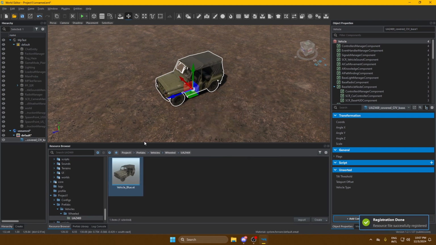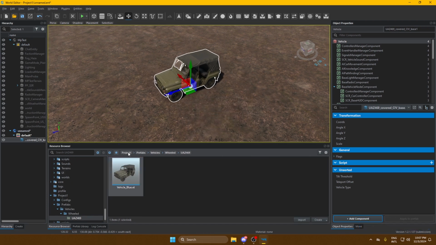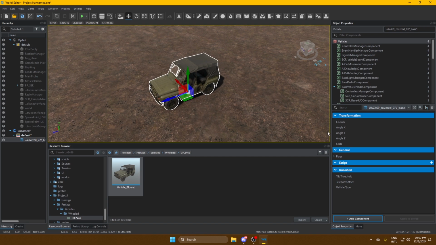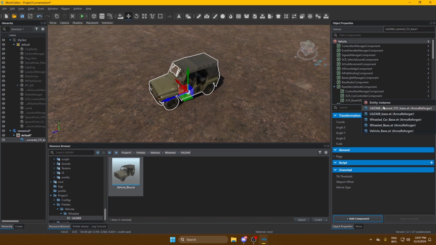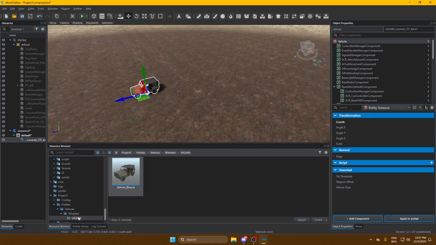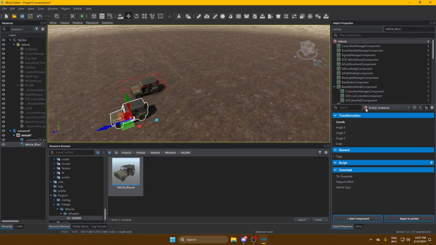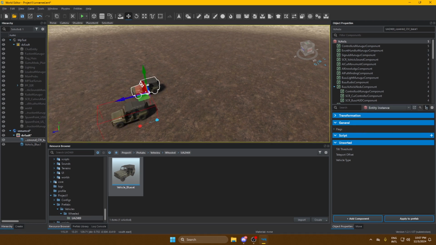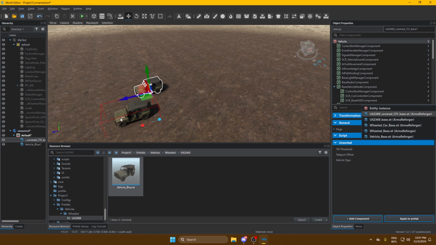So we clicked on inheritance, so that means that it's going to be inheriting from the original one that we selected, and whatever change we make there is going to also take effect here. And then whatever changes we make on this new one is also going to take effect there. And right now this one is the original one, so let's just drop the new one that is showing here now in here. And then you can see here that it is showing now in the inheritance hierarchy. It's showing the new one that we created, which is vehicle blue. But if we select this one, the original one, we can see that it doesn't show it.